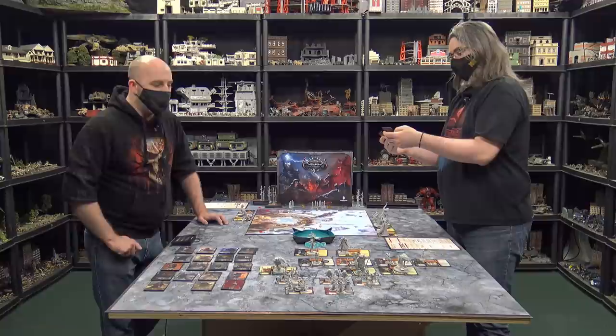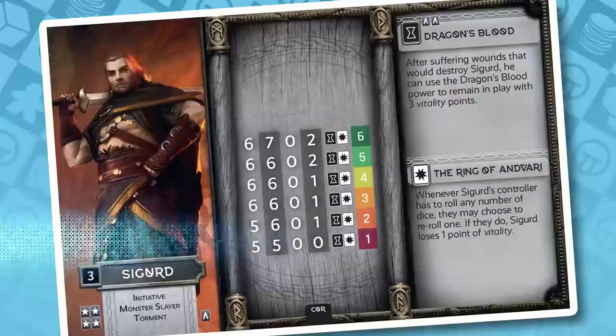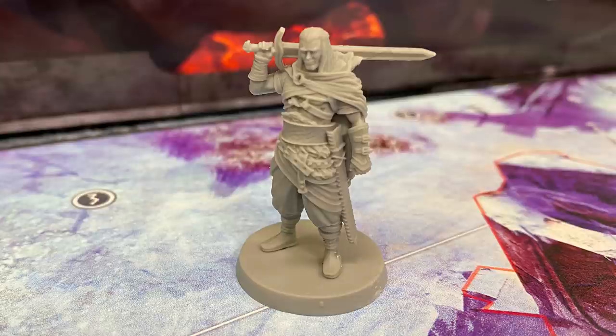I think I want a beastie, but I don't want an expensive beastie, or I want another hero. So I think I'm maybe going to grab Sigurd, because he's a 3-point hero, but he will bring an additional Art of War card, which is going to give me a little bit more deck control. So back to yourself.